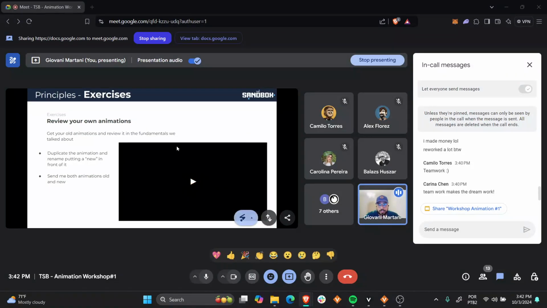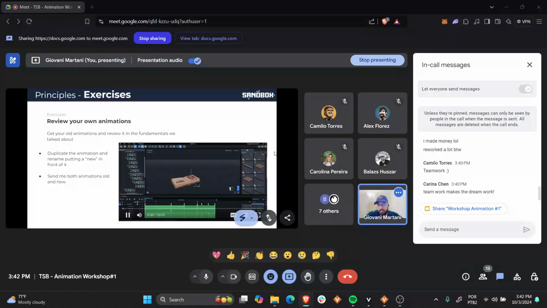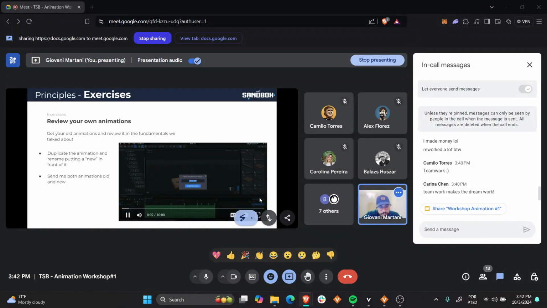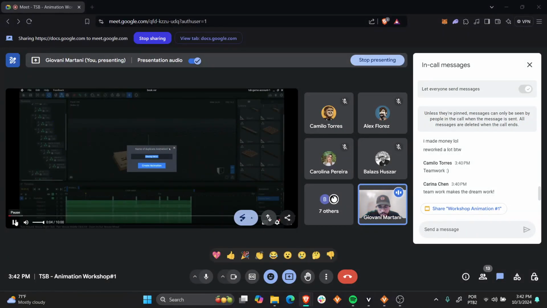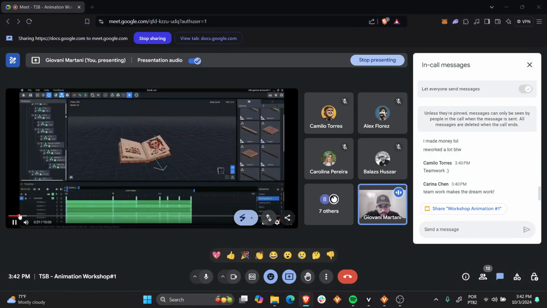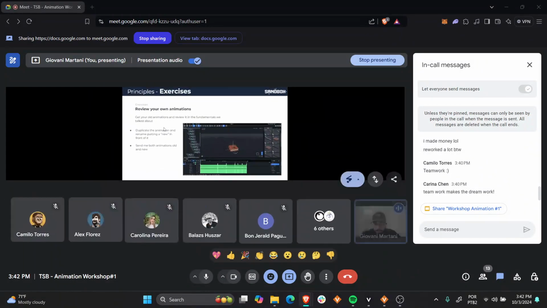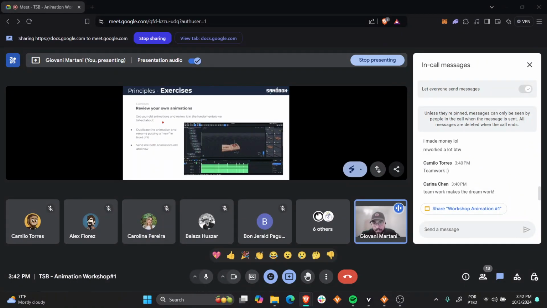And for the asset, here I put some animation as well, doing the same, correcting one old animation. So get your old asset and animation, review it with the fundamentals, and that's it.